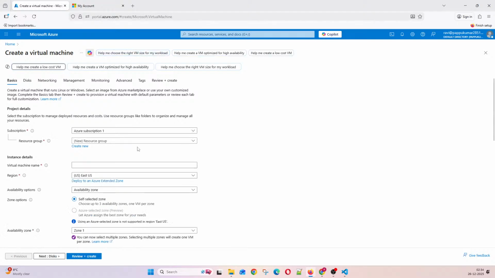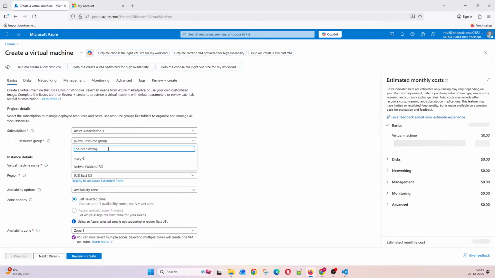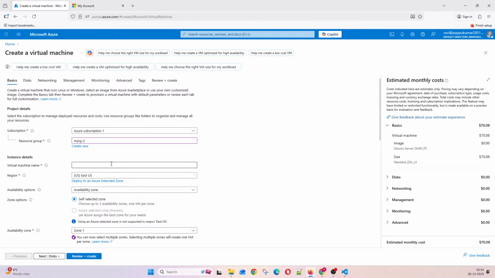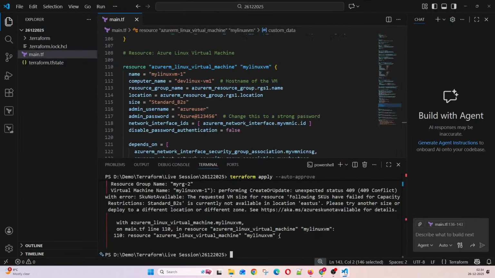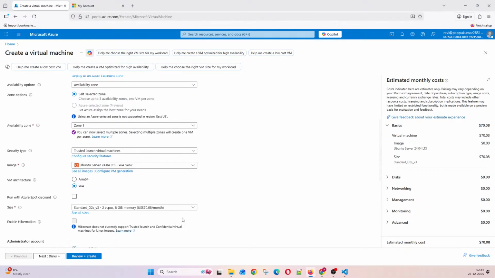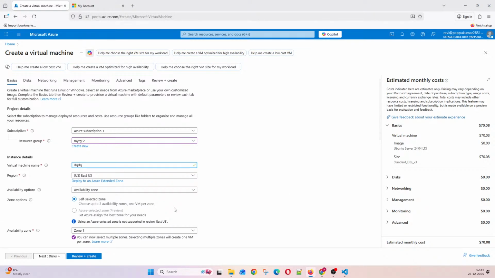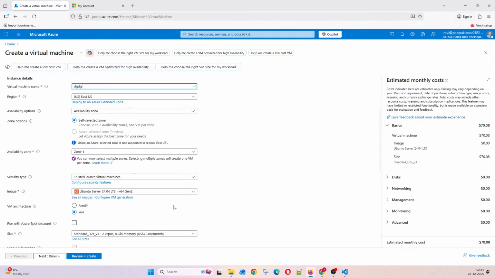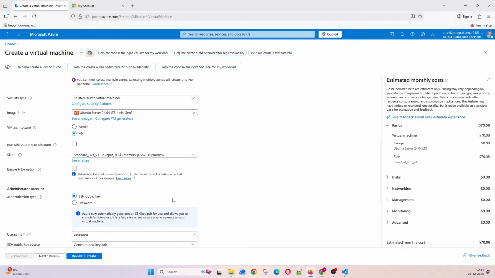Under virtual machines, I'll give my RG2 any name. Yeah, it is correct. Now we want to check the size, so we can use this size.